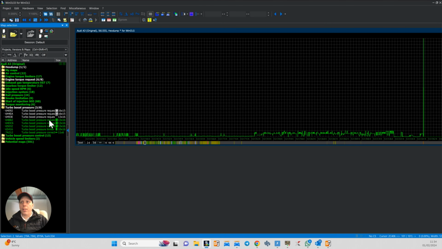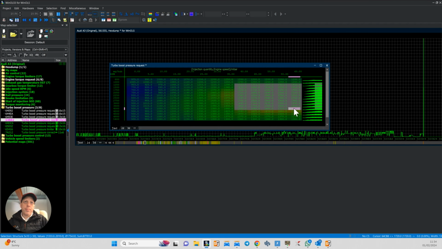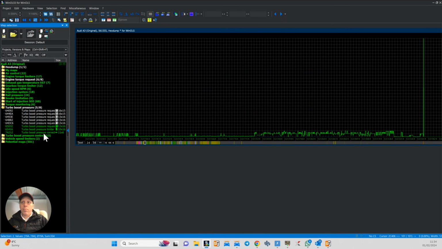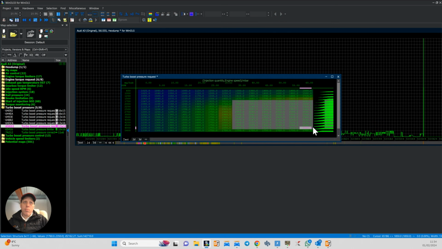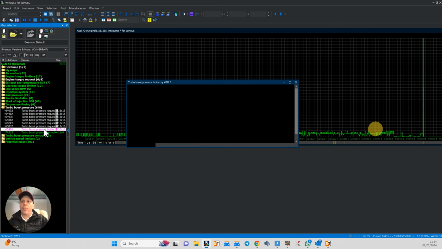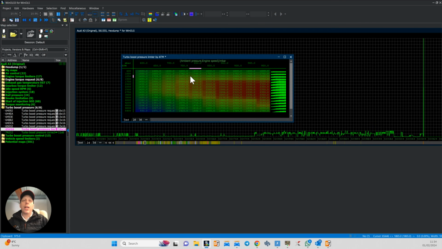Make a few changes just to show you what I'm doing. It doesn't really matter what I change, how I change it. Might as well show you that too. So you actually have different ways of making changes in the map.